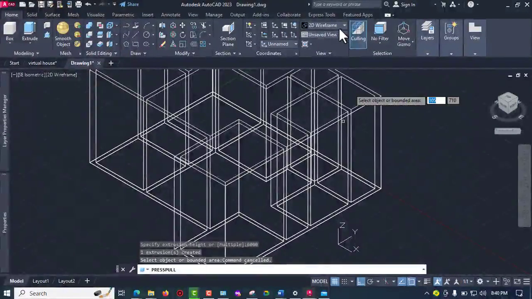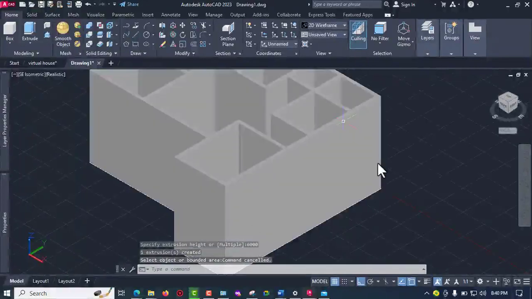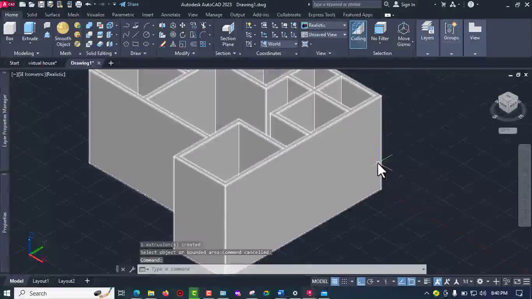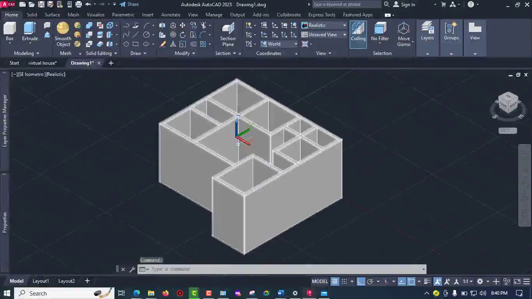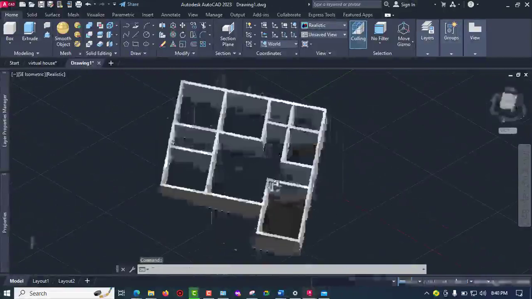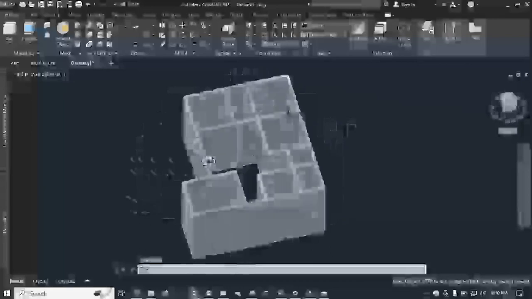So let's change this to realistic view. So you can see that you can also do architectural designs in AutoCAD. So these are our rooms.